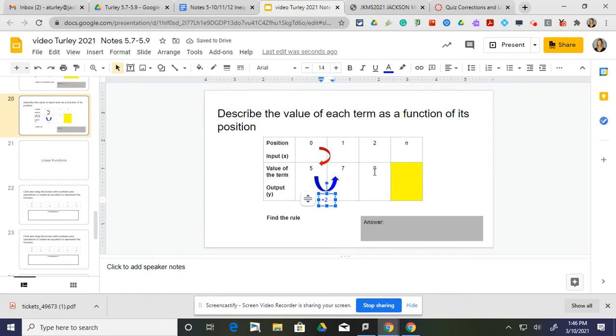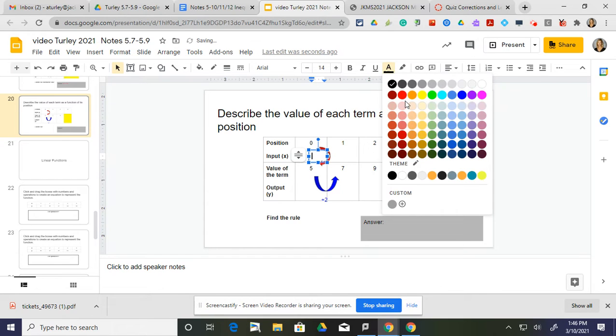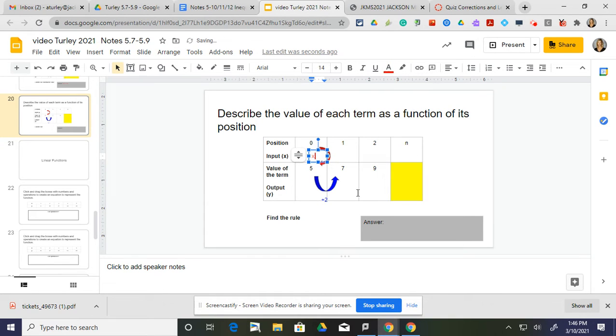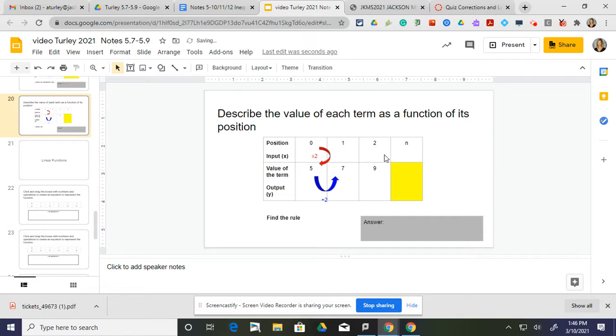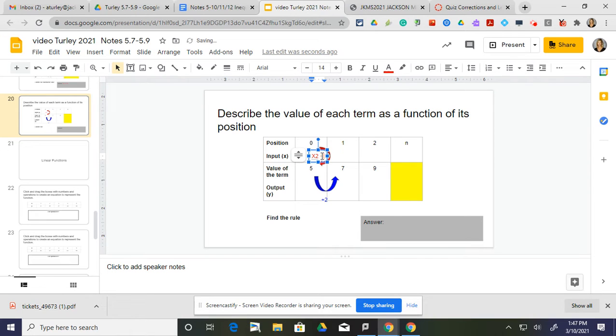We've learned that if there is a pattern, a number you're constantly adding at the bottom, then for the rule, that will be the number that you are multiplying by. So that means for the rule, we're up here and we are multiplying by 2. However, you'll notice that 0 times 2 is 0 and we need 5. So that just tells us that we're going to add 5 more. Okay, so let me make that bigger. So our rule is multiply by 2, add 5.